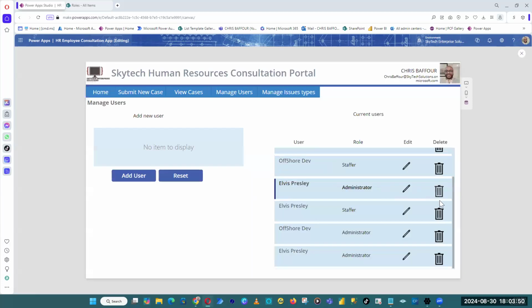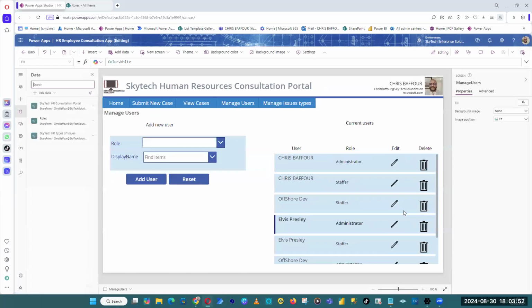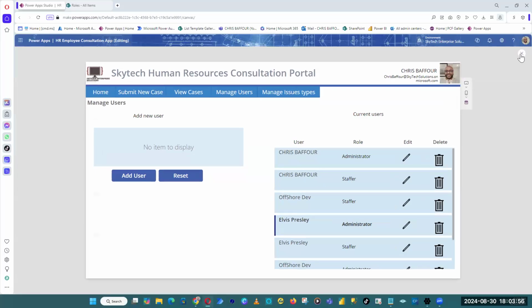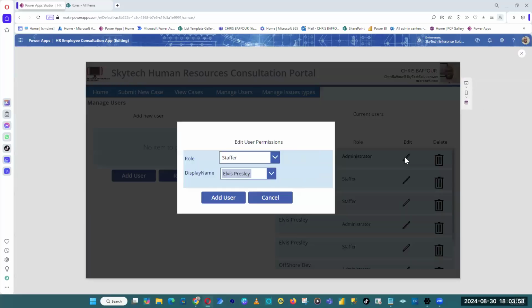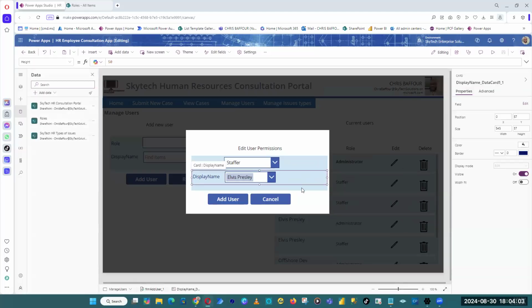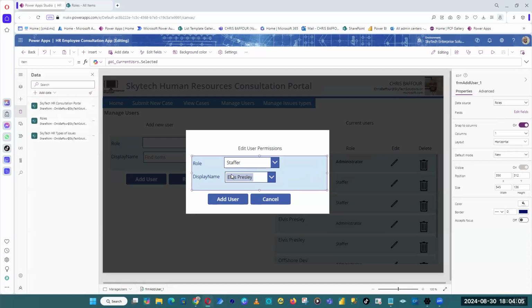Oh, I saw something. What I need to do, hold on a second. Yeah, it's not functioning how I need it to. So this little form here is really pulling correctly from this gallery, whatever I clicked. That's the item property. And then the data source is also correct. It's coming from the roles list.